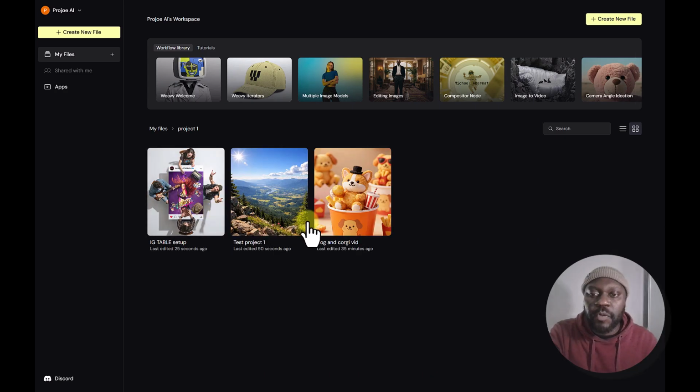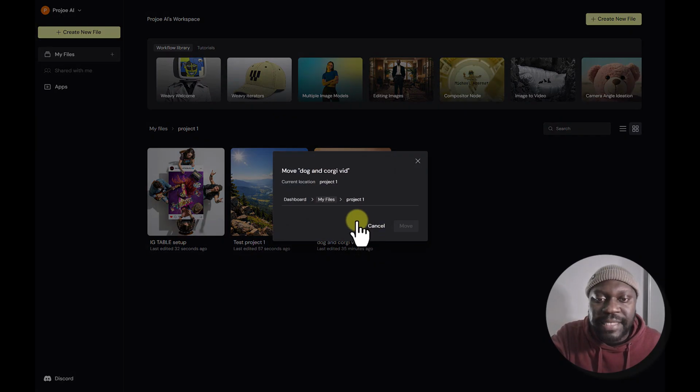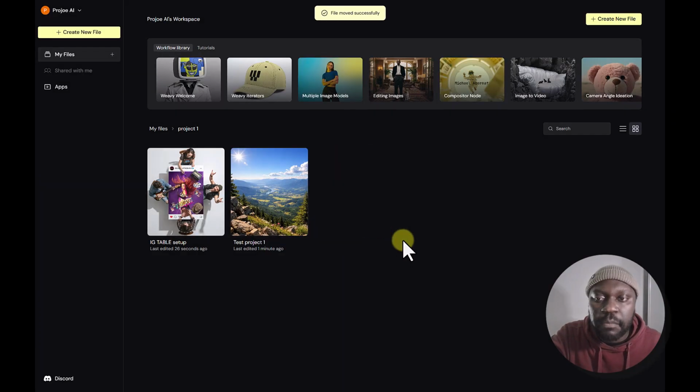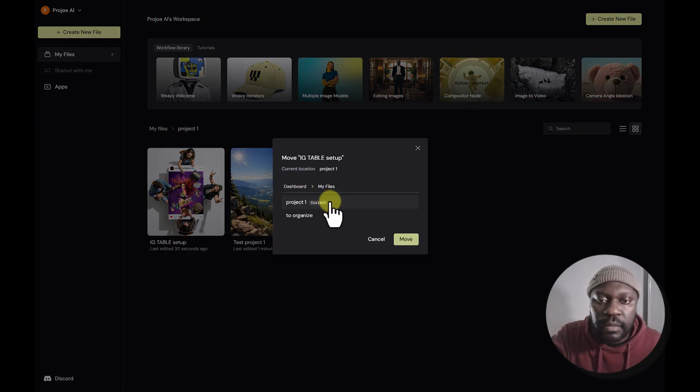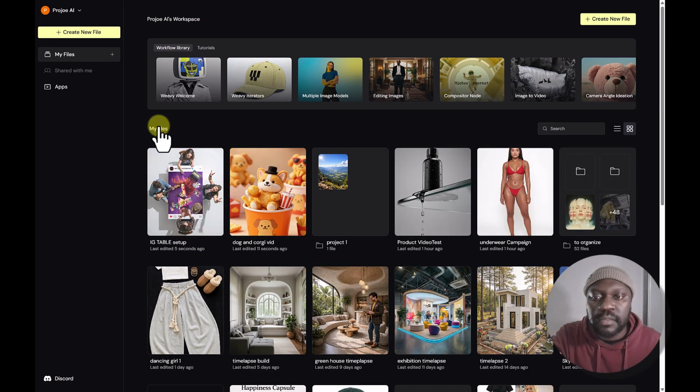Once you click and open the folder, to take the projects back out of the folder, right click, move, and select My Files, and it will move it back out of that folder. Or it will move it to another folder you select. So you see we've had those 2 projects back out into the general My Files.